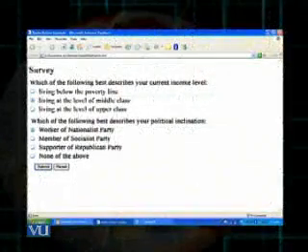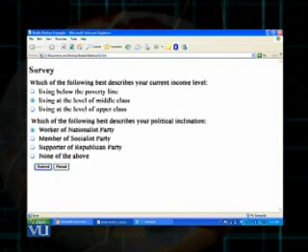You can see in the slide, there is a survey being conducted with the help of radio buttons, and the users are asked two different questions. One is, which of the following best describes your current income level? And then there are three possible answers which are listed with the help of radio buttons. One is living below the poverty line.